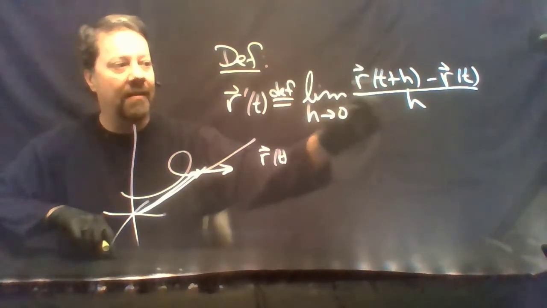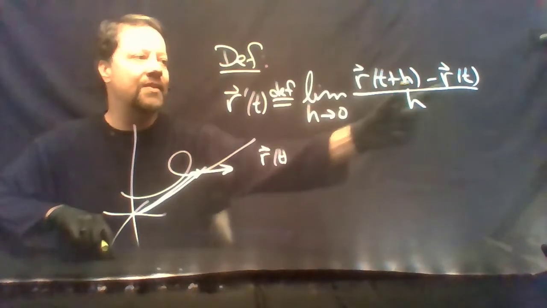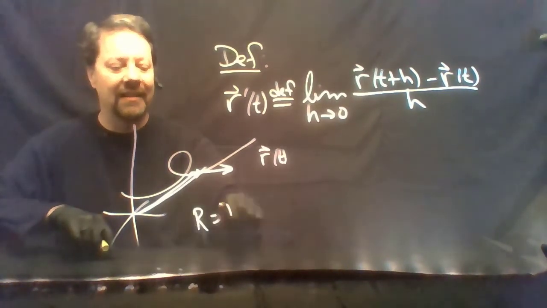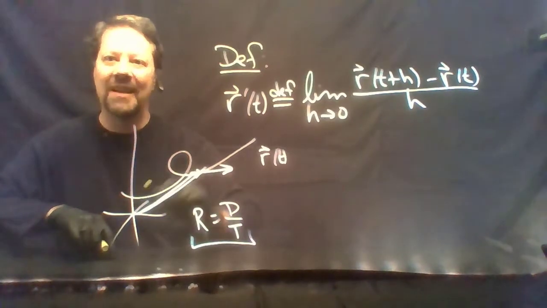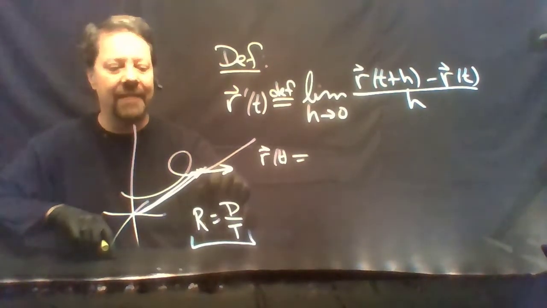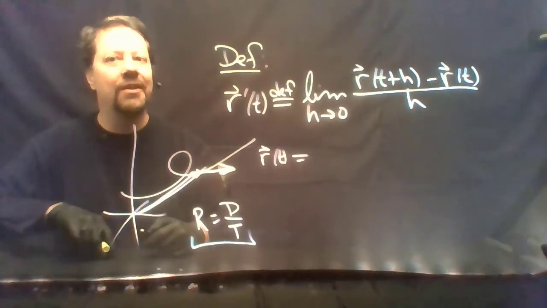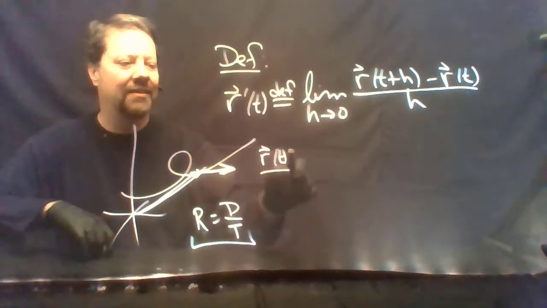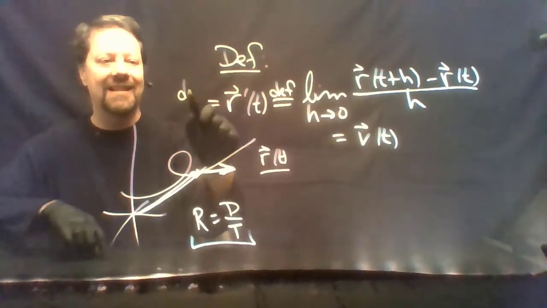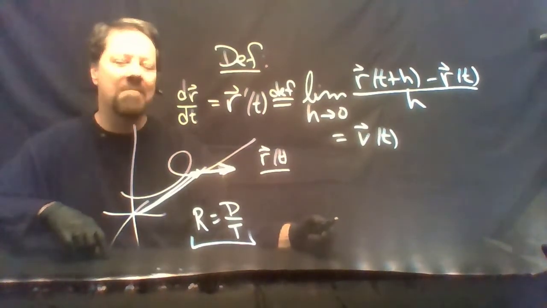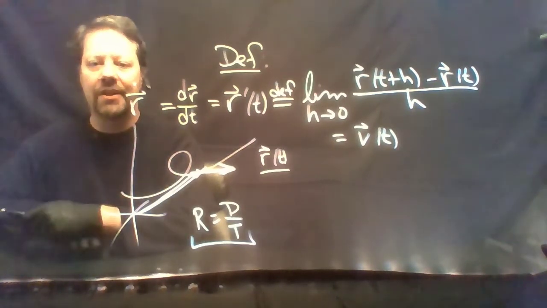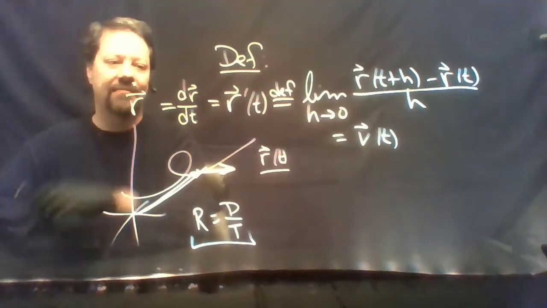If you think of r as a position vector in space, this is the change in position vector divided by the change in time. Of course, rate is distance over time, but this is directed, so it's better than that. It gives you the velocity vector. The velocity vector will be a tangent vector to the curve. Velocity is the instantaneous rate of change of position with respect to time. This is also sometimes denoted as r dot. Newton's notation for derivatives with respect to time was a dot, not a prime.